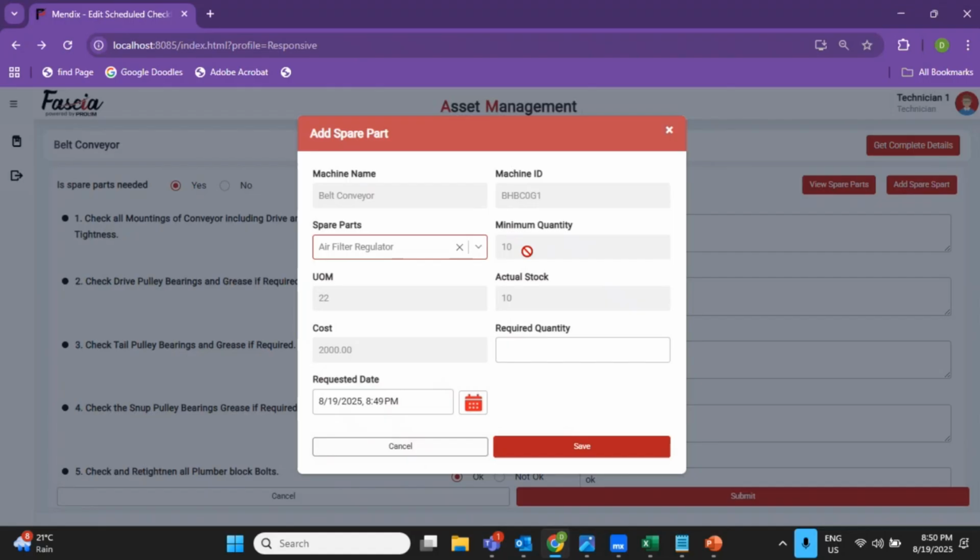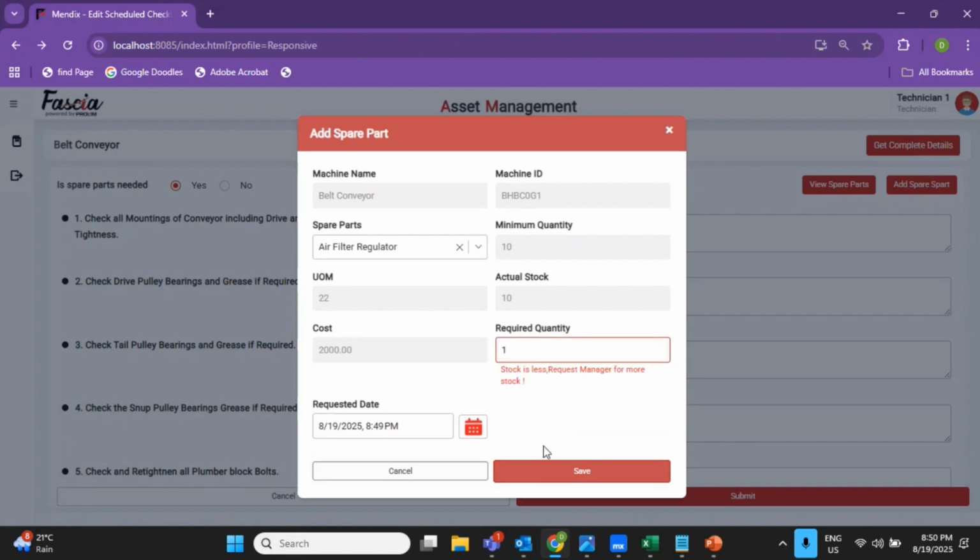If it goes below 10, production or a supervisor will get a notification saying this spare part must be ordered immediately because it has gone under the minimum quantity. As of now, I will put the required quantity of 1 and save it.